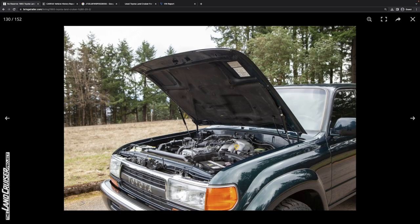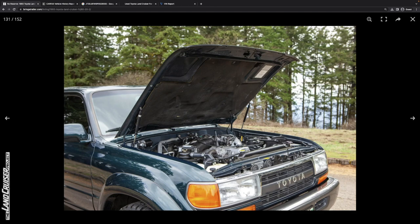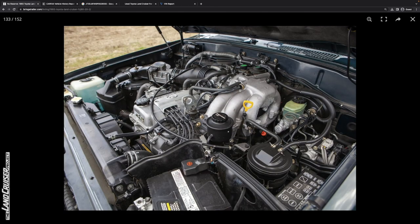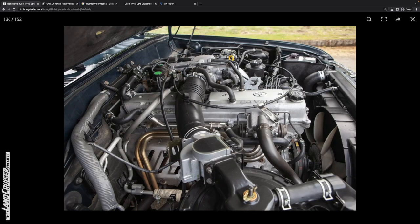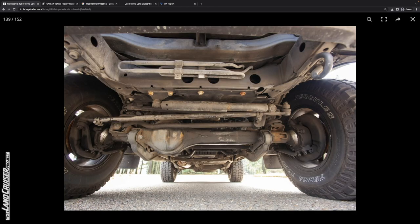Moving to the engine bay: with it being a 1993, you're not going to see VIN stickers on the doors, fenders, or hood. The hood insulator is in place. The engine bay looks clean and tidy. The battery isn't being retained properly. Even though it's been converted to R134A it still has the original dryer location, and the radiator looks good — I'd assume it's been replaced. The wiring harness is being retained properly. This seems like a very well-maintained engine bay. The throttle cables and cruise control cables are routed where they need to be. Very tidy and clean, just a little corrosion on some fasteners — nothing to worry about.